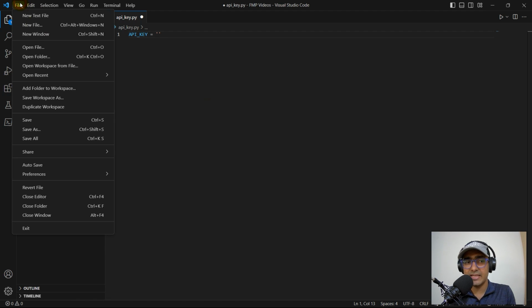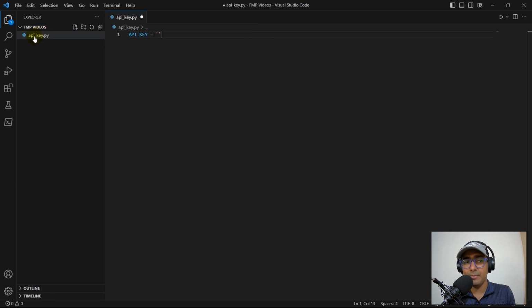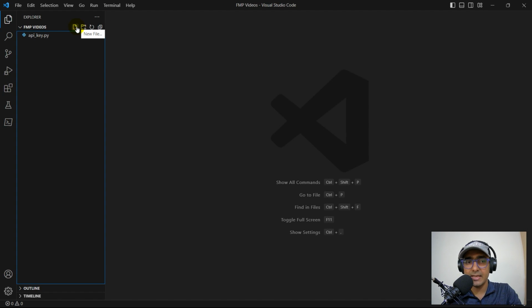Okay guys, so I have selected one folder here which I created in my downloads folder, right? And inside this I am creating a file which is api.key.py, and then this is the API key. So what I'm gonna do here is I'll just paste my API key here and then save it, and then I'll make another .py file which will be referring to this one, such that I don't disclose my API key, because this time this is a paid API. Okay, so I have pasted my API key inside the single inverted commas.